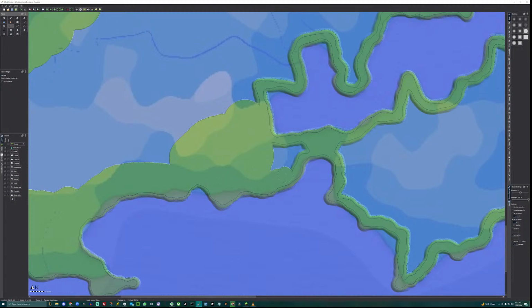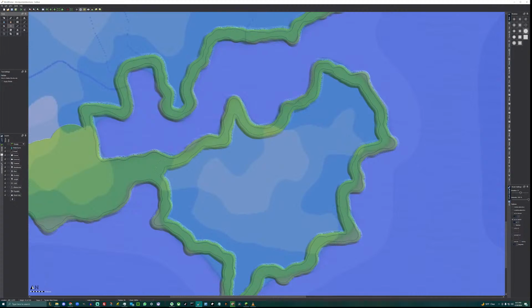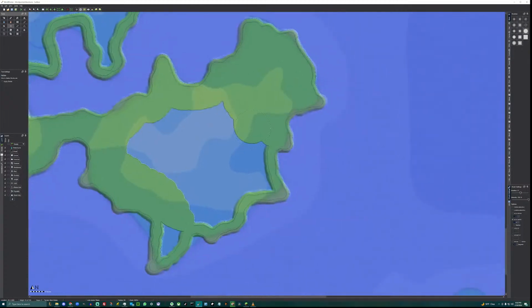Sometimes you just gotta let the shape of the island do what it's gonna do, and just be okay with the results, and work with what you got. And sometimes I think those limitations on our creativity, not having complete control and complete ability to do everything exactly the way you want to do it, sometimes that leads to more interesting and more natural looking results. Not everything in the real world makes sense. There's a whole lot of terrain in the real world that you look at and you're like, there's no way that's actually how that formed.